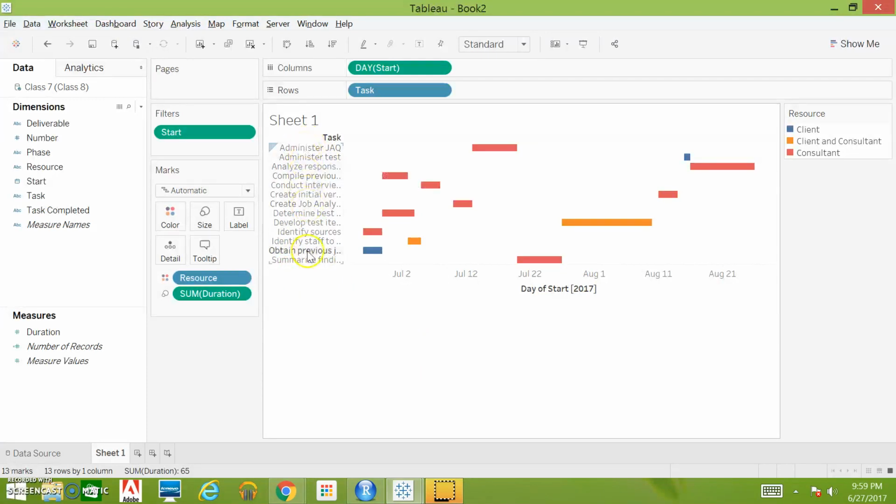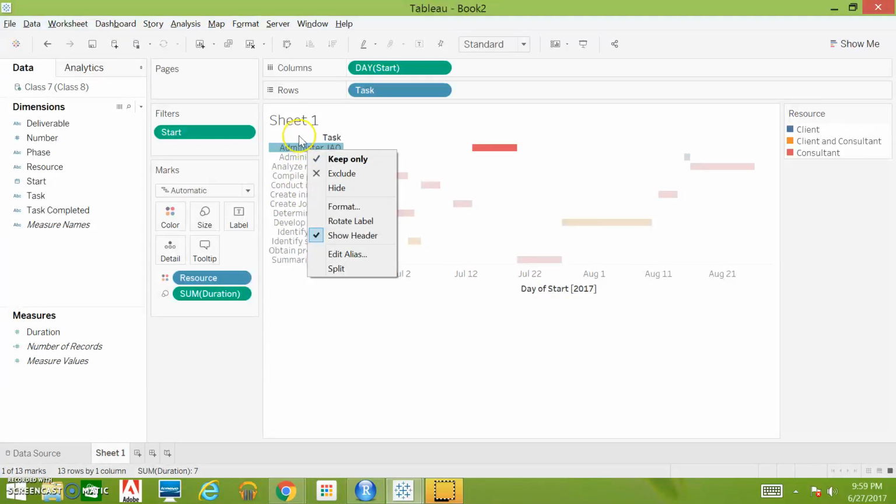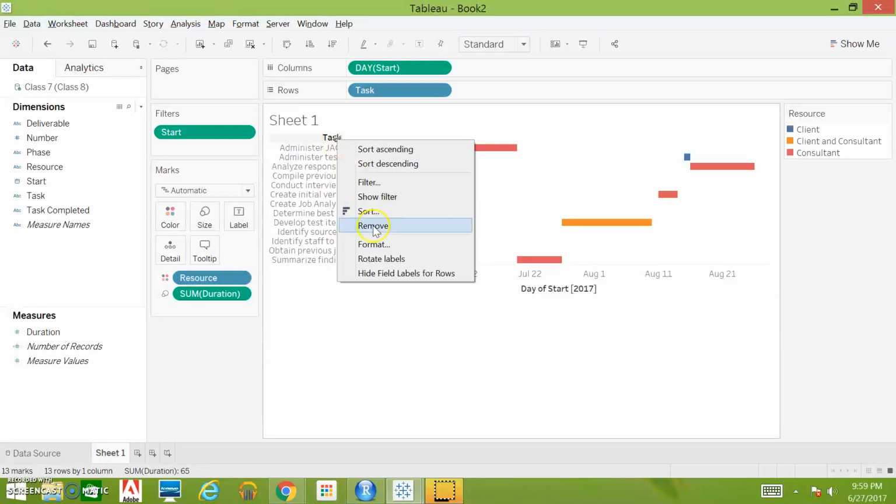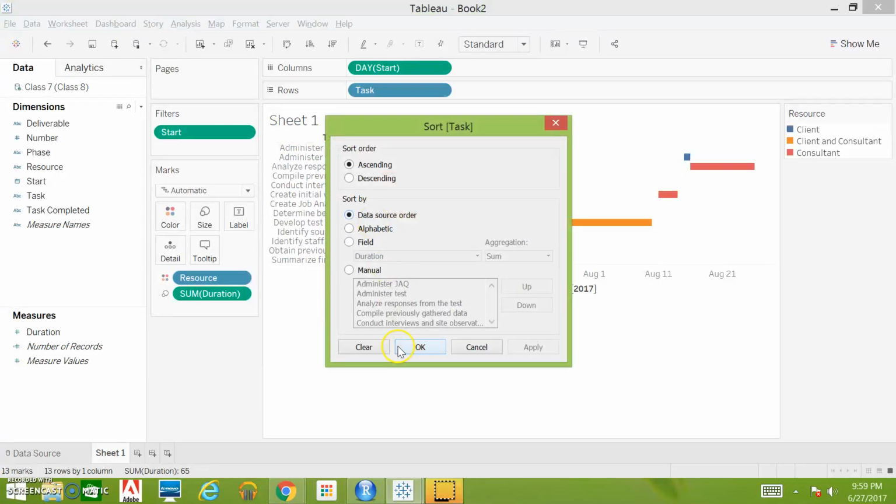What Tableau does by default is alphabetize your list for you, thinking that that's what you want. However, this Gantt chart doesn't make a whole lot of sense when these things are alphabetized. There is a way that you can sort it. If you right-click and hit sort, I still have not figured out how to just get it to sort on data source order and not do ascending.